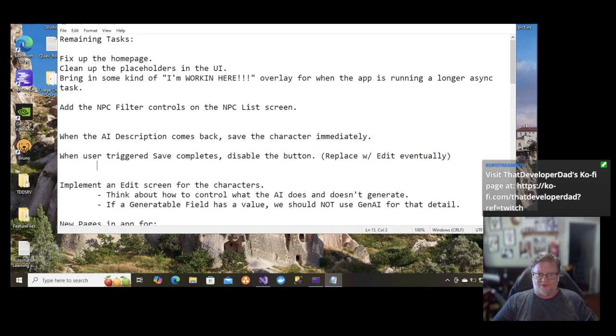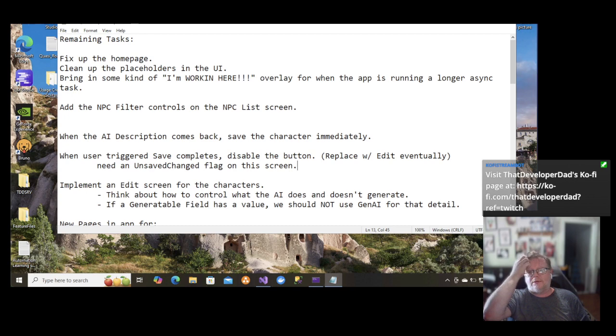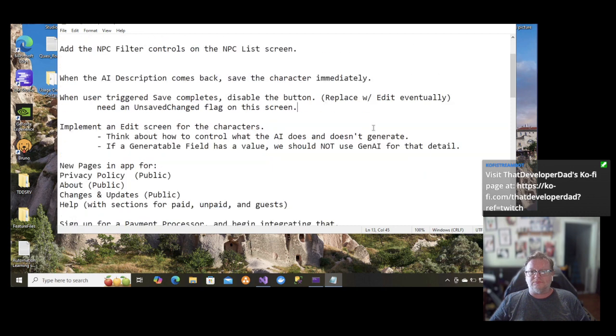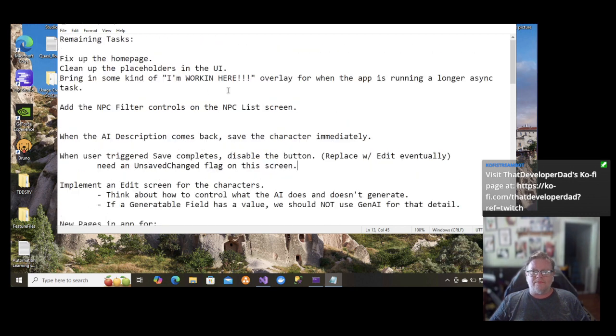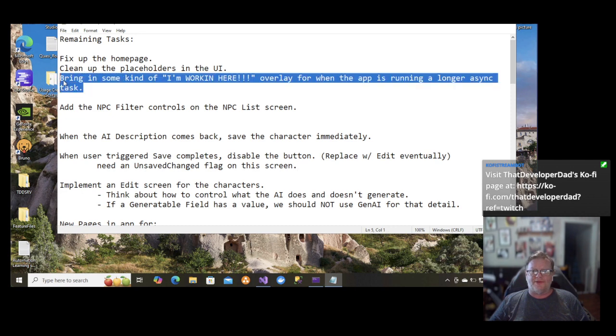This involves needing an unsaved changes flag on this screen. Working here overlay for when the app is running a longer async task. So this, I think, is going to be what I play with this afternoon.